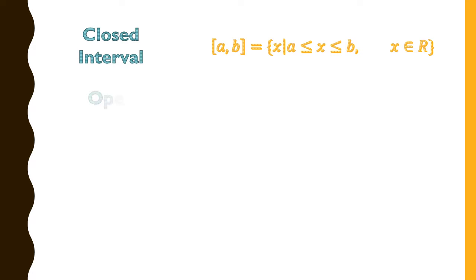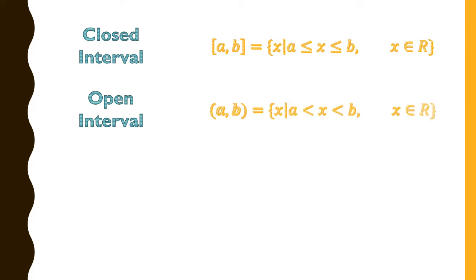The second type is the open interval. Open interval, we use simple brackets or the braces. Here all the values between A and B are the parts of x, but A and B are not part of x. Therefore I have written A less than x, less than B. That means x is not A, x is not B, but x is all the values between A and B. So that's an open interval. So closed interval includes A and B, open interval excludes A and B. So we have some combination for that.